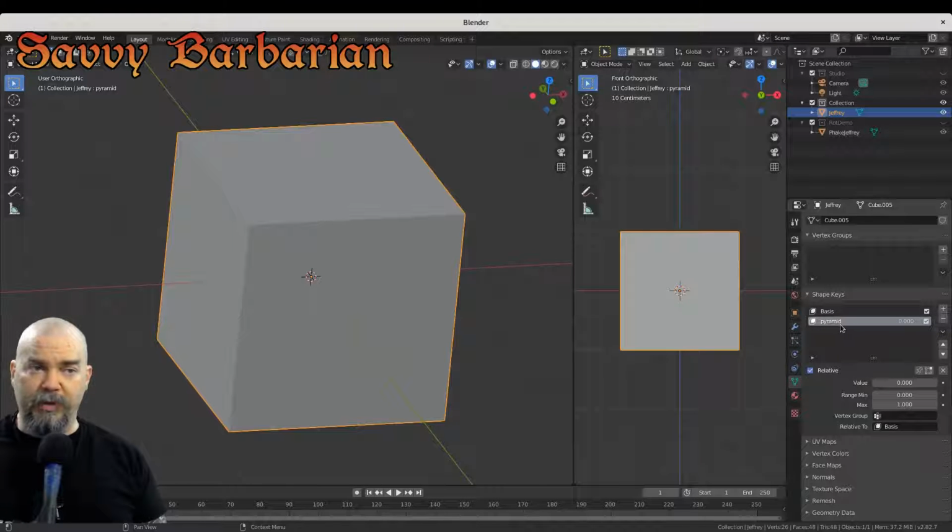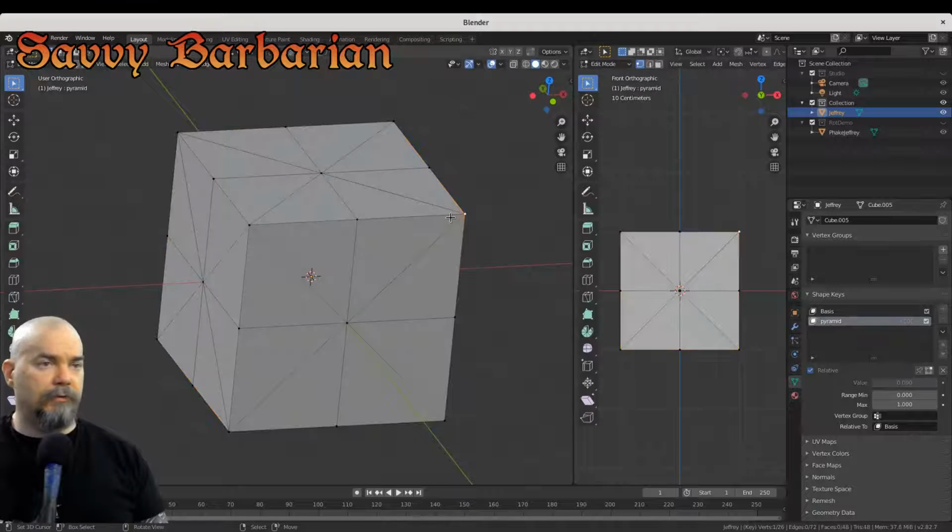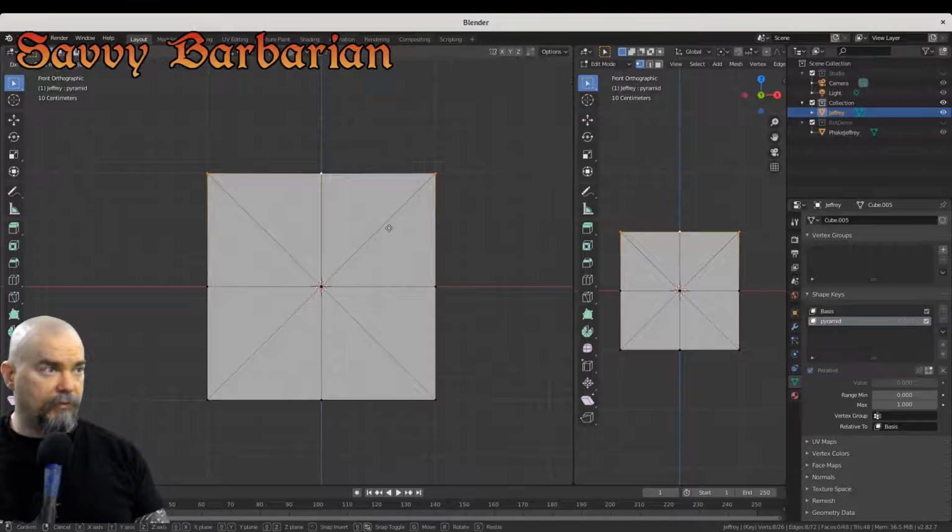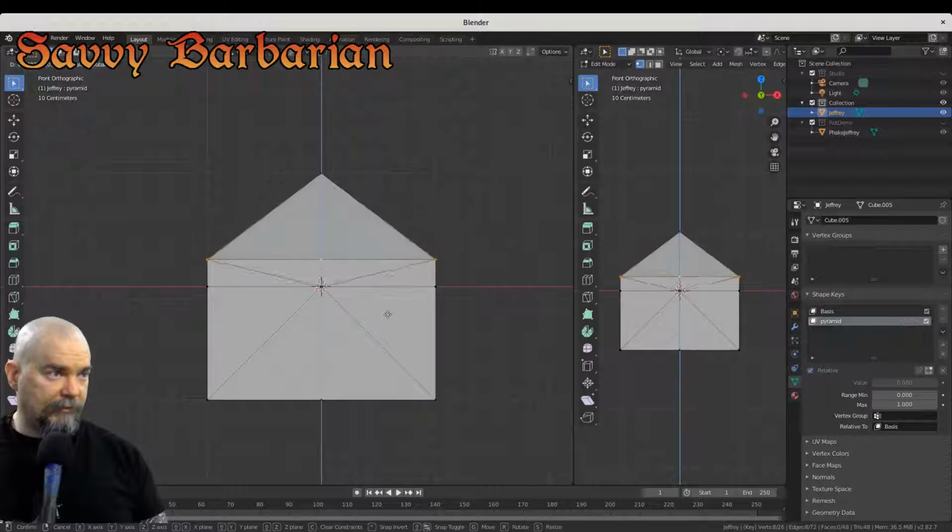Now, any changes that we're going to make are going to be applied to this pyramid shape key, and we'll leave our basis alone. So I'm going to go into the pyramid here, and I'm going to select, let's just say, most of the top row of these vertices. Go to front view, and I'll drag those down.